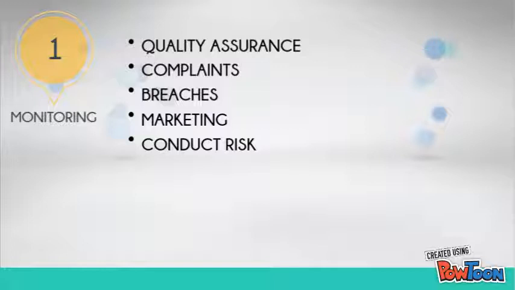Complaints. Each month, compliance will pick a selection of complaints to check. All feedback will be fed into team leaders. Breaches. Each month, compliance will check the breach register for any recurring breaches. From there, compliance will make an assessment if we need to take any further actions such as remediation activity or training. Marketing. Each month, compliance sits with the marketing department and we go through a selection of live adverts. It's just a case to make sure that they're clear, fair and not misleading.